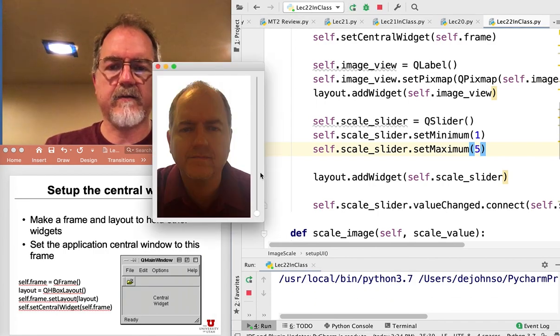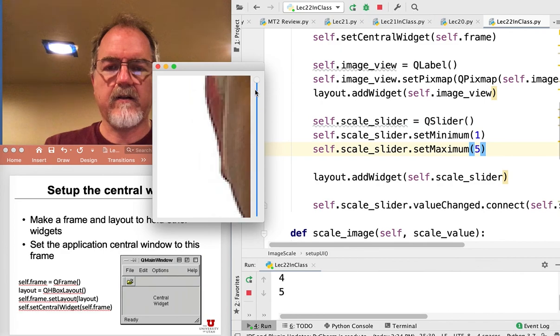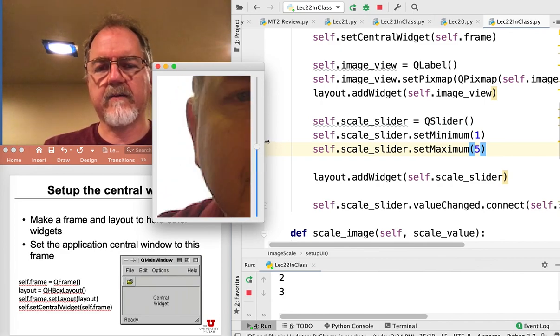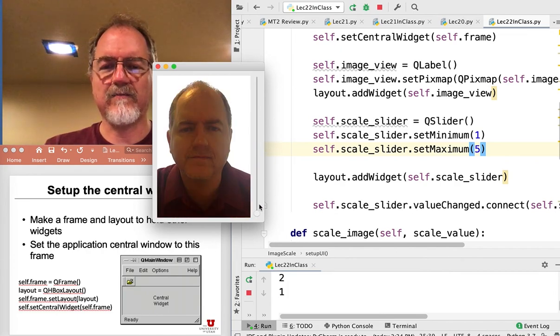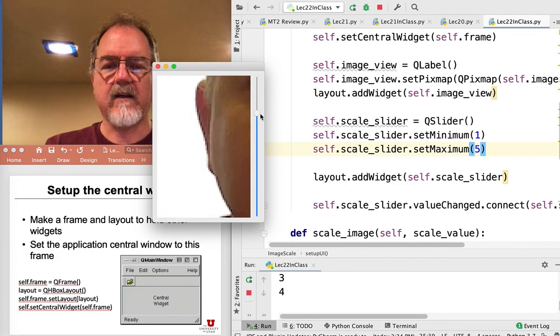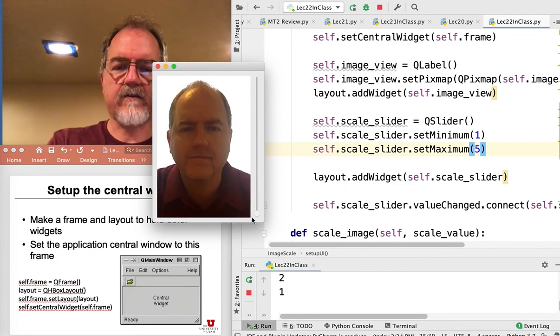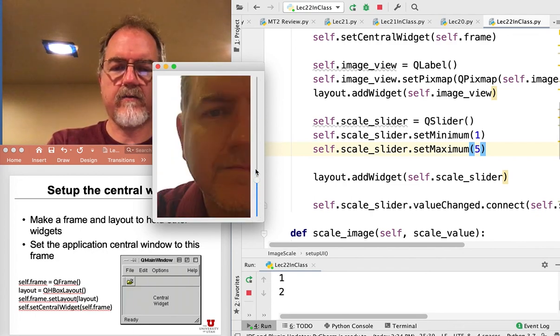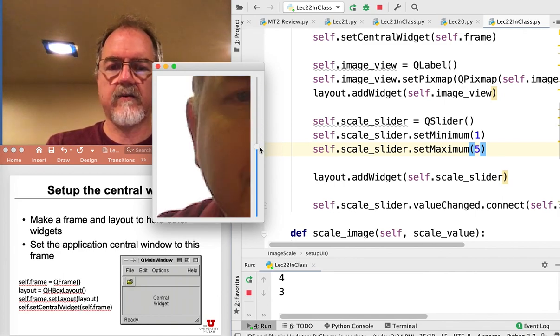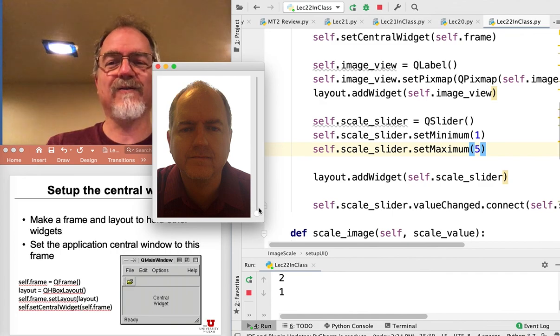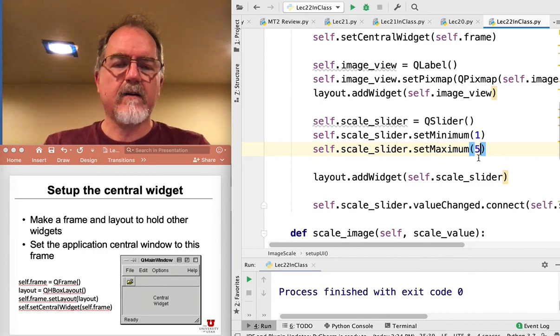Although to be honest, this seems to make it a little less fun. Okay, so we get this thing. Notice it doesn't zoom in the middle. I could probably do something to make it center, not on my ear, but on my eyes or something like that. Notice there's 5 values here, 1, 2, 3, 4, 5. There's actually 4 steps from 1 to 5. So that kind of works.